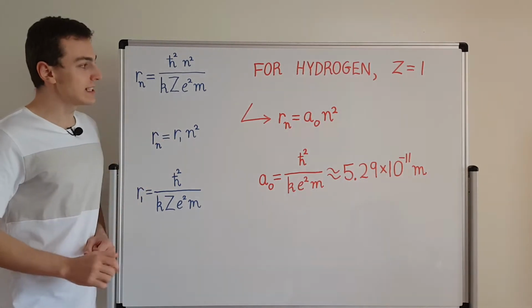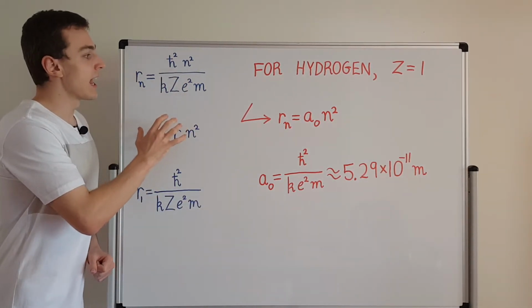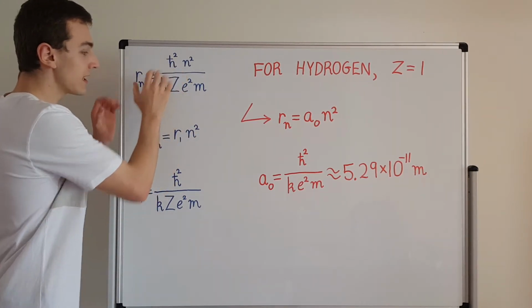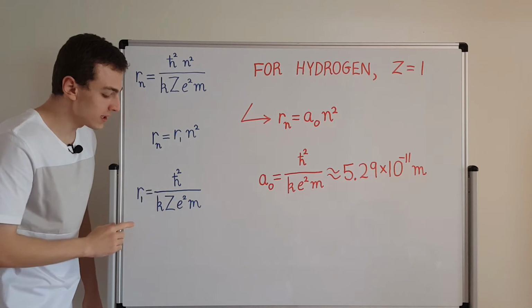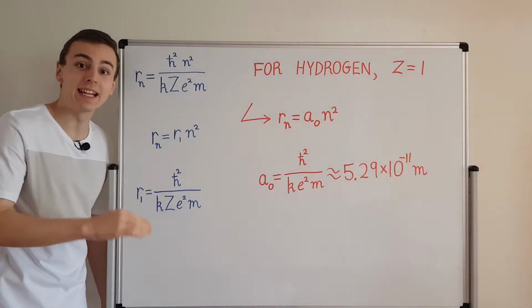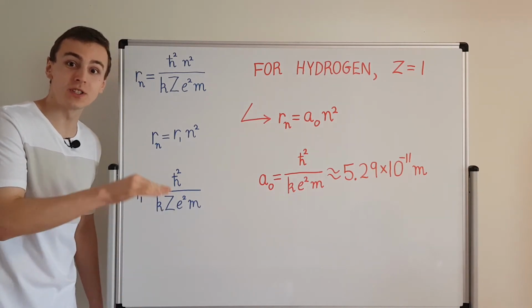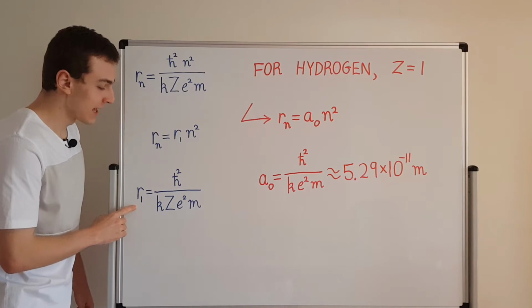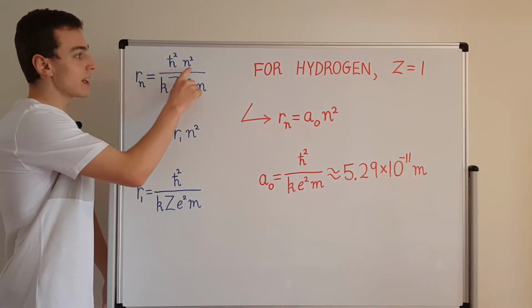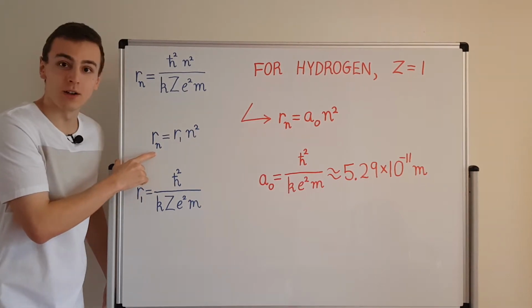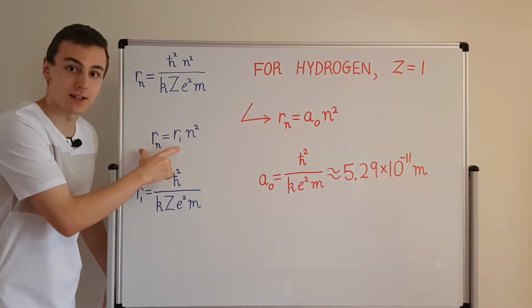So what can we see in this expression? Everybody is a constant except n. So we can group all of these together into one constant. We can call that R1. That is the radius associated with n equals 1, or the first radius. Then what we can do is move this n squared out over here, and we can write any possible radius in terms of the first radius.